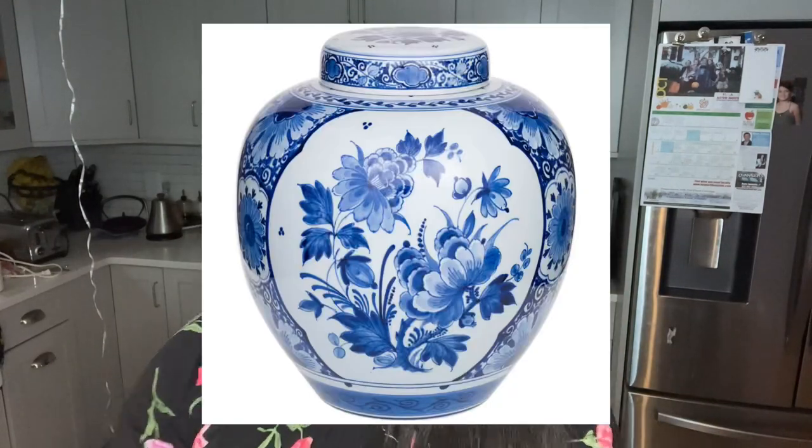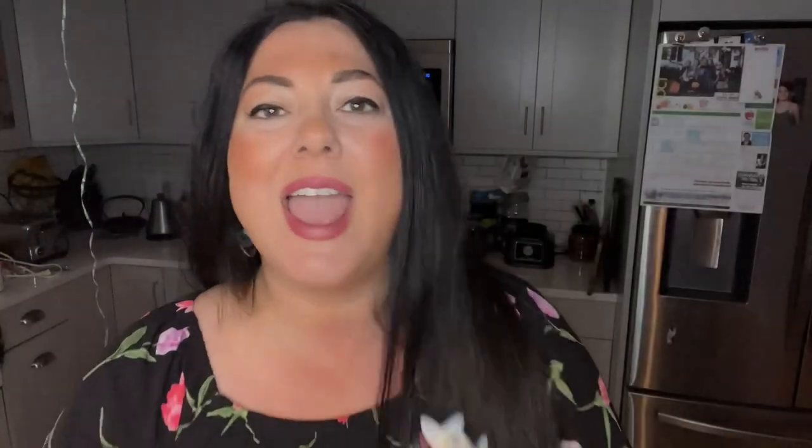How do you know if it's Delft? The number one thing you're going to look out for is the Royal Delft Crest — that's the stamp, and this is a more recent iteration of it. You're also going to look out for these beautiful tulips — etch that into your memory. They are an ode to the beauty of Holland and one of its major crops. And then you'll also see windmills, which is another ode to the beauty of Holland. So look for that stamp and those designs typically incorporated into Delftware.